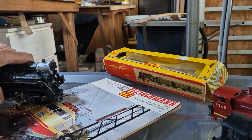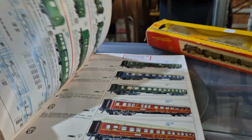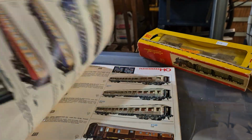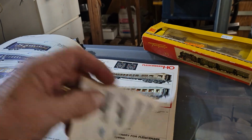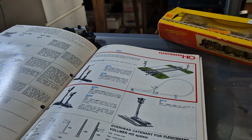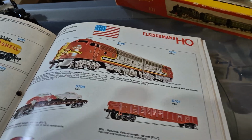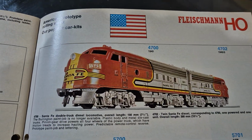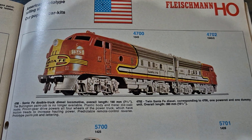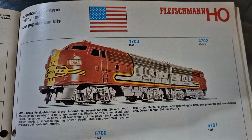And just on the Fleischmann providing toys, or manufacturing model trains for servicemen. There we are. Here we have a page dedicated to it, and this is a 1971 manual, and there we are.